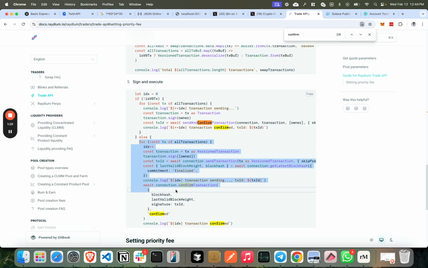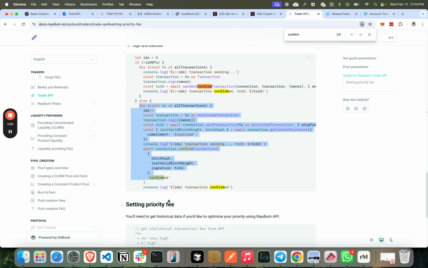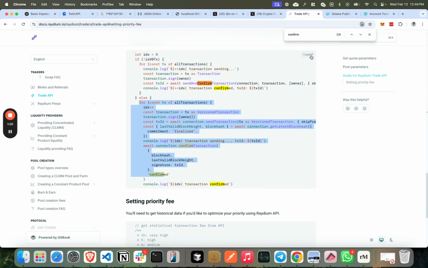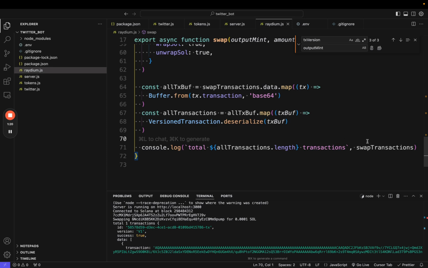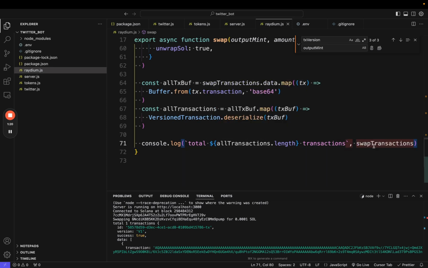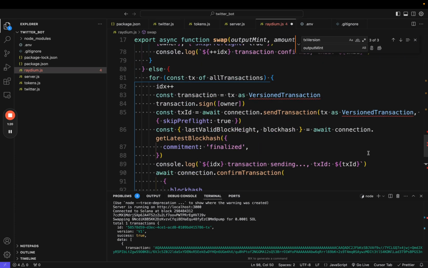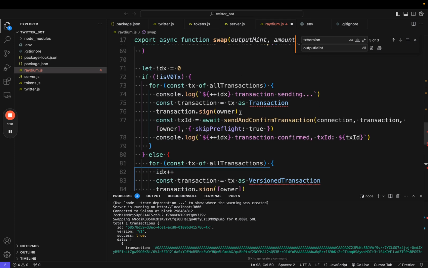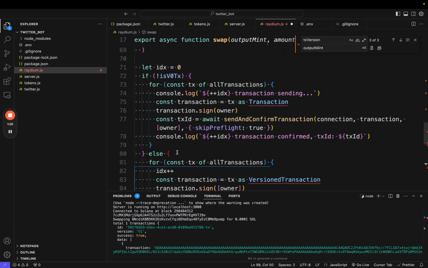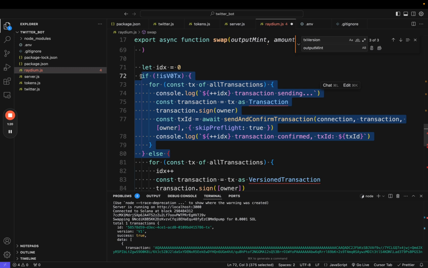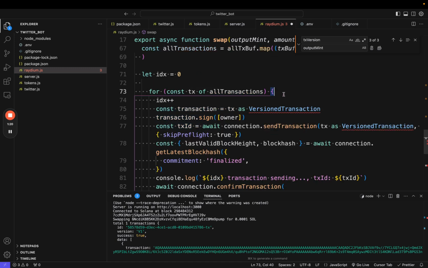So here I think this may not work for now, because we don't have any balance in that. Let's see. If it's not a V0 transaction, we do this, which is fine. We don't do that.